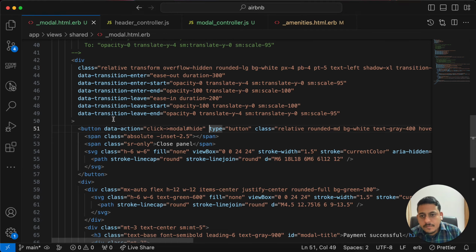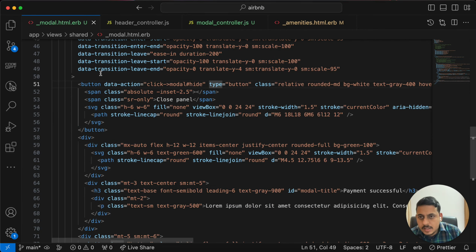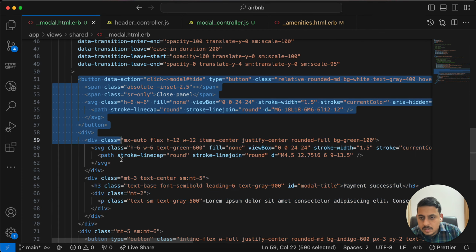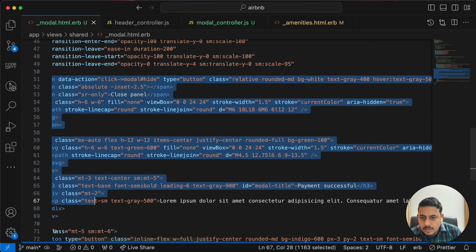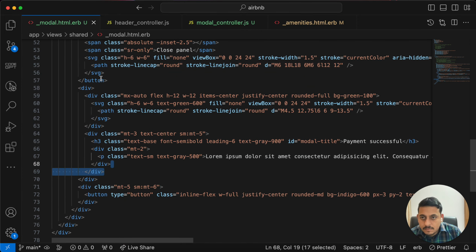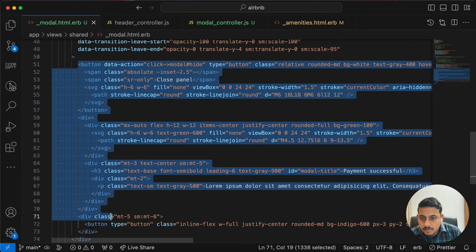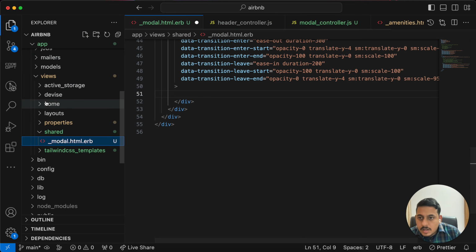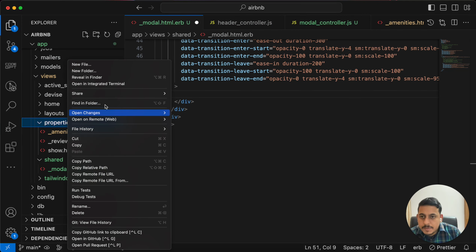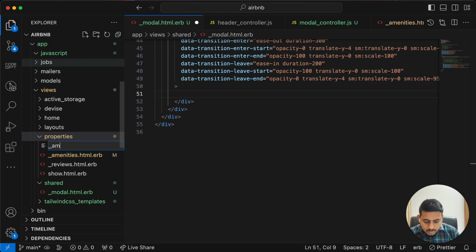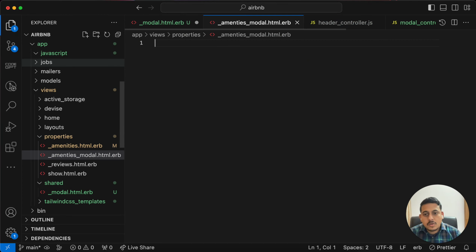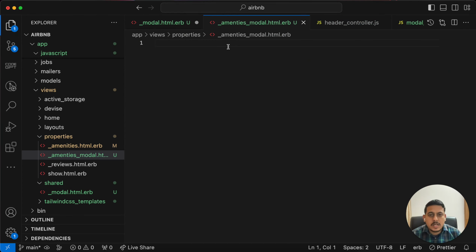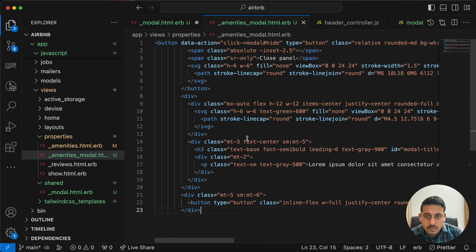So we'll get rid of this entire content, and create a new file in properties, especially for the amenities model. We are doing this so that we can dynamically change the content as we need it.